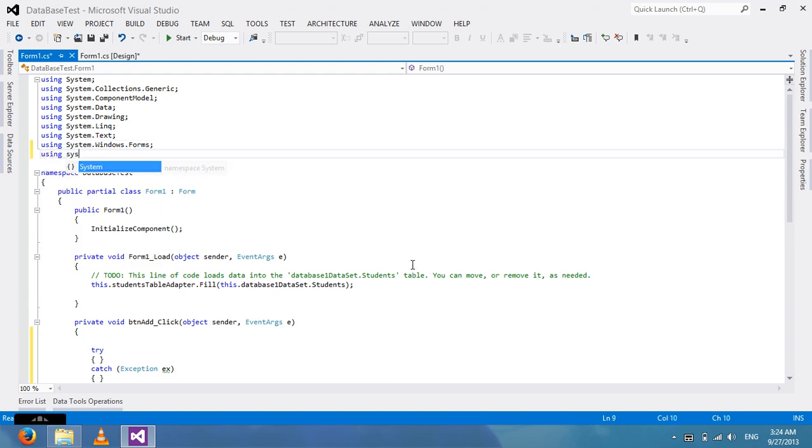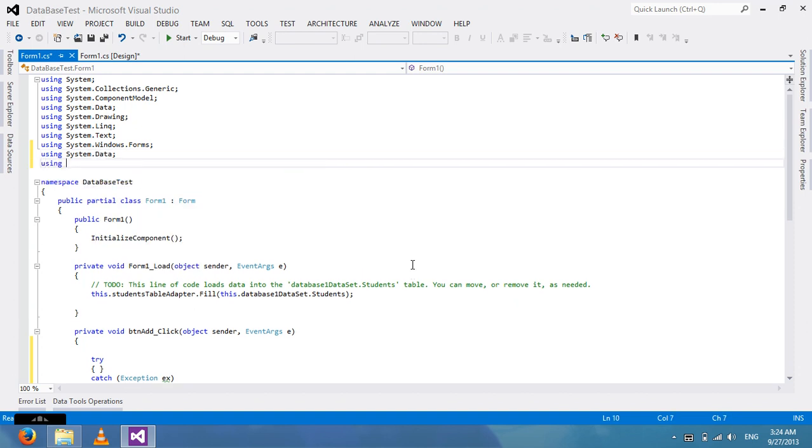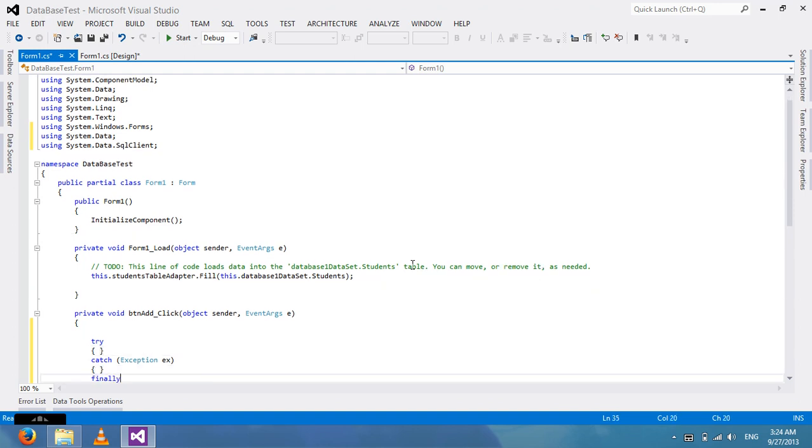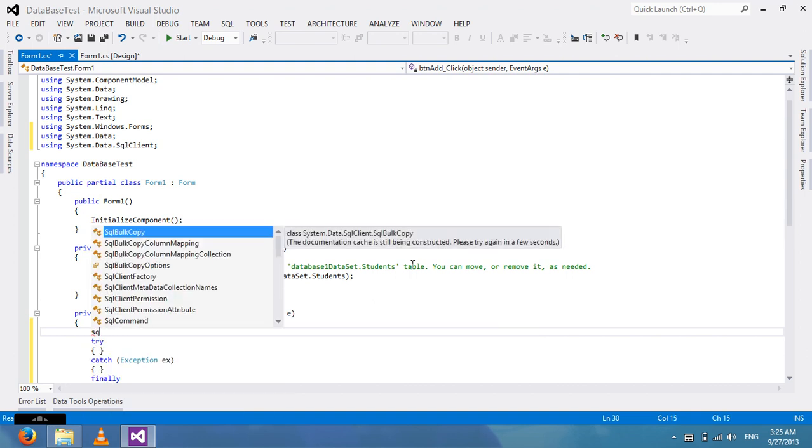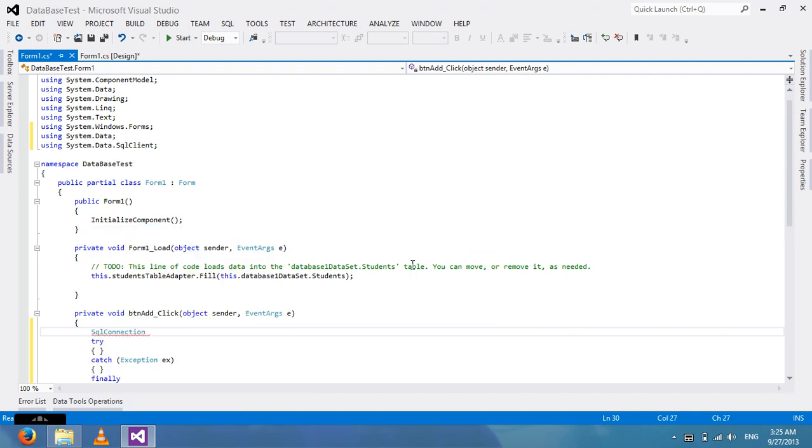Using System.Data, using System.Data.SqlClient. Now I will define SqlConnection cn equal new connection.